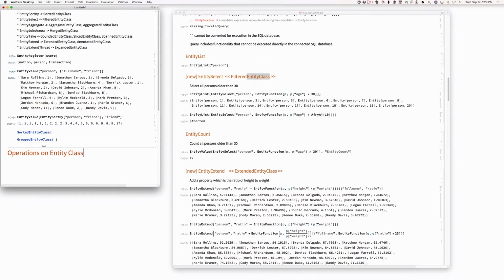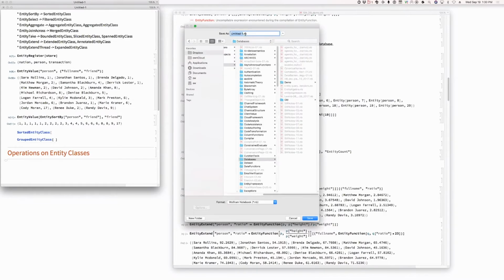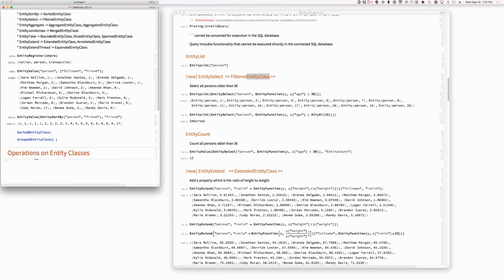So what other operations on entity classes do we have? Do you understand my question? Do you mean others than those listed above? Yes, other than the ones that you're introducing. Wait, Stephen, I think one important thing is that these operations of entity class always return, they don't return, but symbolically represent a new entity class. And so there are operations that, like entity list or entity value, that actually perform some evaluation. And these are just basically, if you look at it algebraically, they go from the space of entity classes to the space of entity classes. So what would we call them?